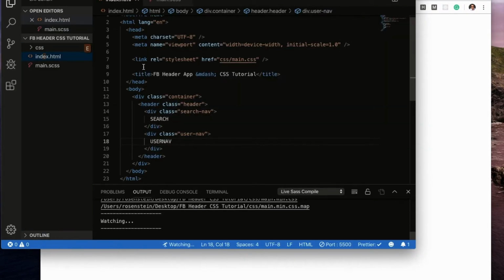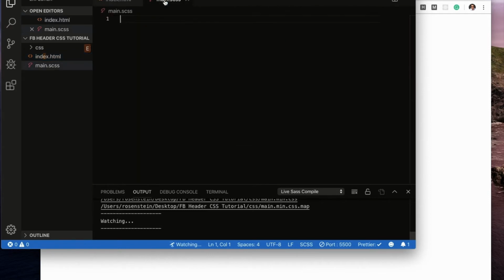So the first thing we want to do is write out the CSS for the header. Actually, I think the first thing we should do is the basic reset, just to get all the browsers on the same page. So the universal selector, set the margin and padding to 0. That'll just help us start off on the right foot.